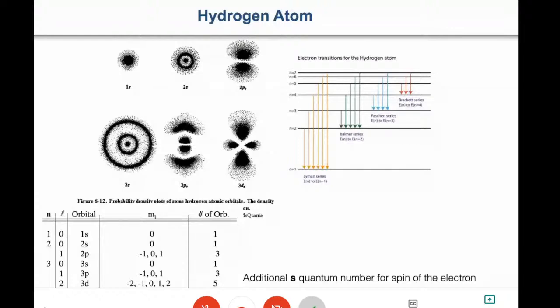Then there is the spin quantum number, okay? But these are numbers that come out of the quantization, solving the Schrödinger equation for the hydrogen atom, okay? These are numbers. Their origin doesn't really lie in motion, because any motion, if it freezes to zero Kelvin, should cease to exist.